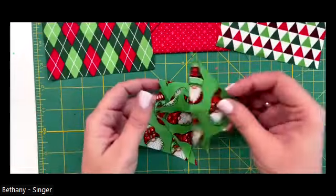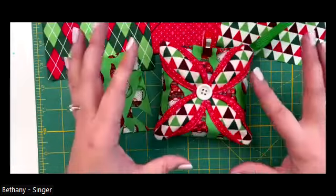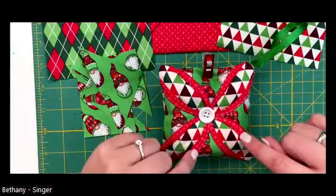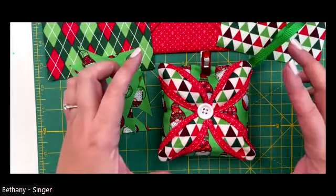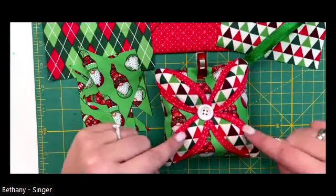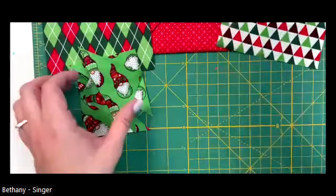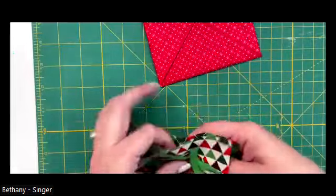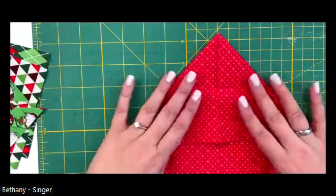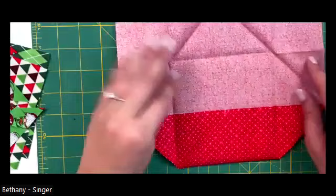Those triangles are split into smaller triangles - that's what you'll see in the accent areas of the ornament. I just like to clarify visually: when you title it 'main piece' you think it's going to be the focal point, but all you end up seeing is this curved edge. So these are the pieces we're going to use, and we're going to jump right in. There's a lot of folding and pressing in this project and it needs to be pretty precise.